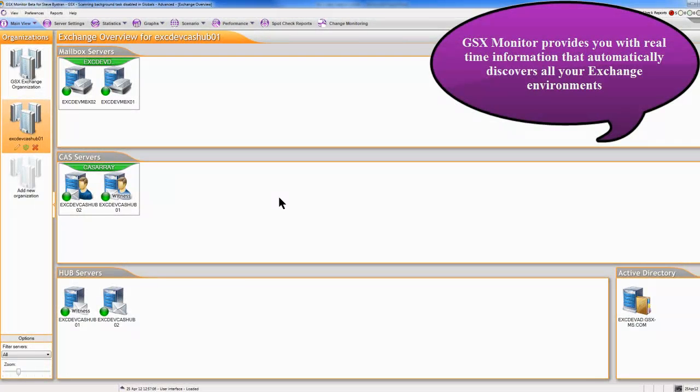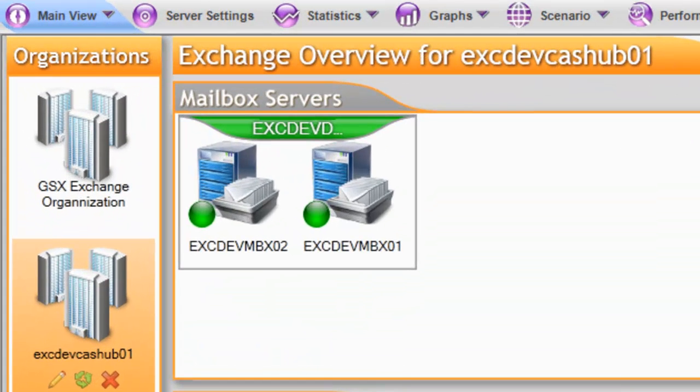Okay, so here we find the GSX Exchange Overview, and the intention of this dashboard is to group the servers that fit into various roles into groups so that you can understand them more effectively. We obviously have Mailbox servers, but some of those Mailbox servers work together in a DAG. So this is a visual way of showing, in this case we only have one DAG, but you might have multiple, and obviously you can have more than two servers in the DAG, so we would show each and every one of those Mailbox servers in the DAG.